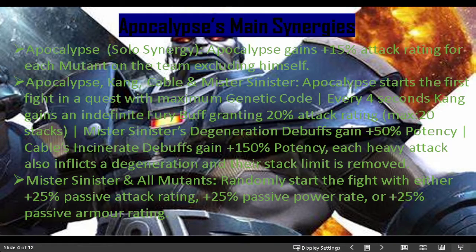Apocalypse has a solo synergy where he gains 15% attack rating for each mutant on the team excluding himself. So if you have a full mutant team, good luck if you're coming up against Tex. That's why you always got to scout the path first before you go in. But if you've got a full mutant team, Apocalypse is just going to have an insane amount of attack, especially with the Cable synergy, which is what we're getting onto now.